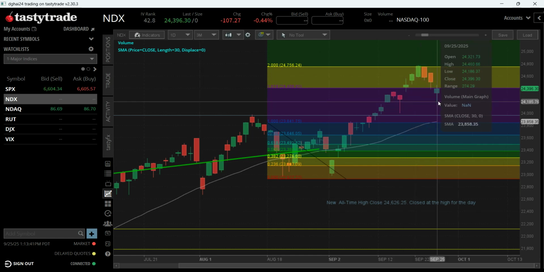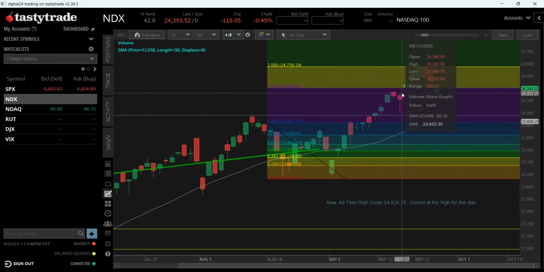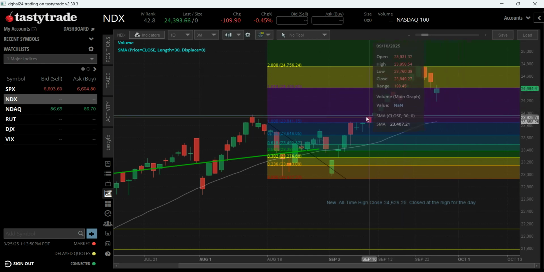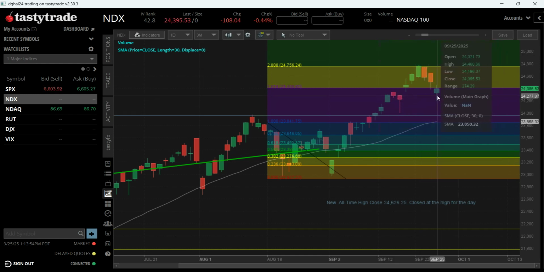So 70% of the breakouts do come back and give us another opportunity, but in this case, it wouldn't have been a great opportunity because it gapped up. So the best trade on that one would have been the breakout. But in any event, we have another setup, and so we'll look at the ETF on this as well.